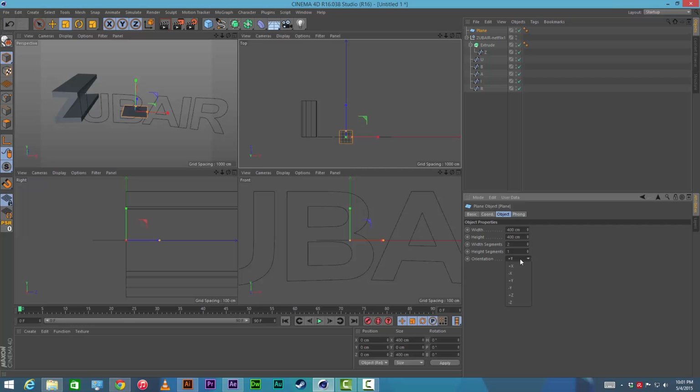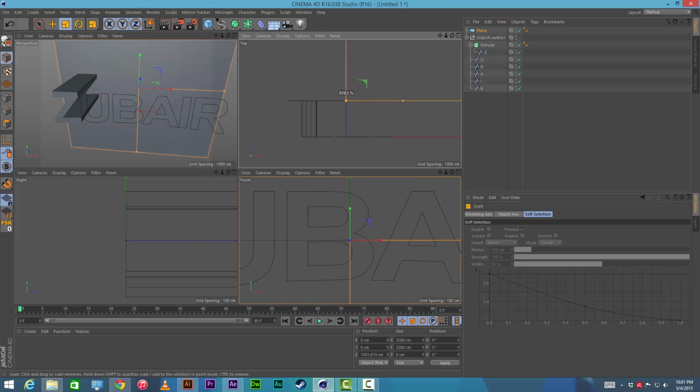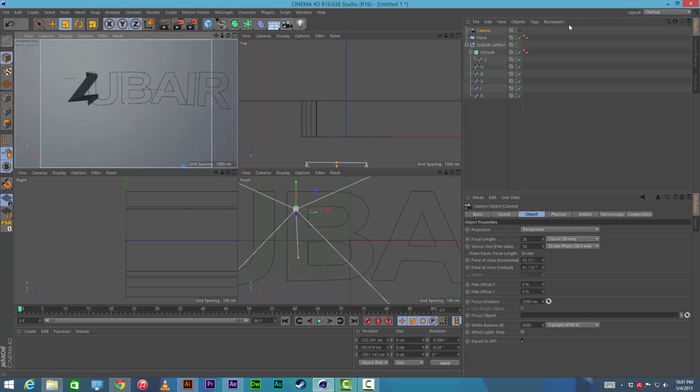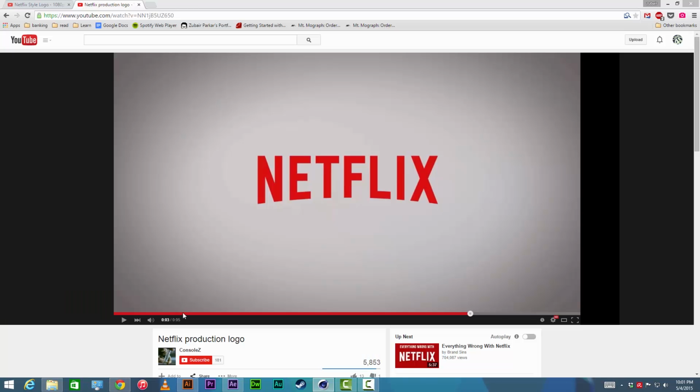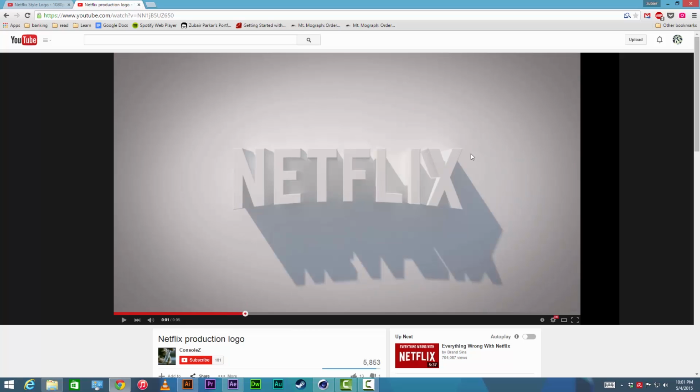And then I'm going to have it go positive Z, and I'm going to push it back in space over here. Scale it up. Scale it up. All right, so that's what that looks like. I'm going to take this opportunity to make a camera, and we want it to be a pretty wide camera. You see how the perspective goes kind of inside.